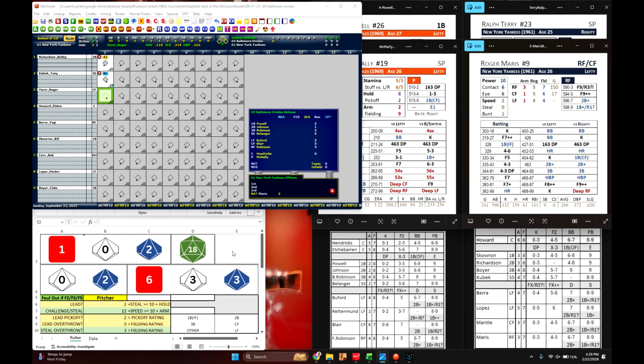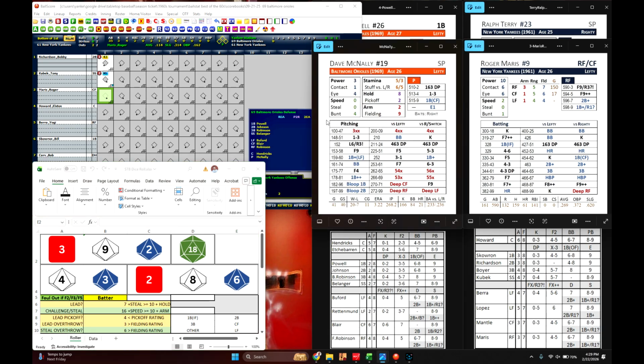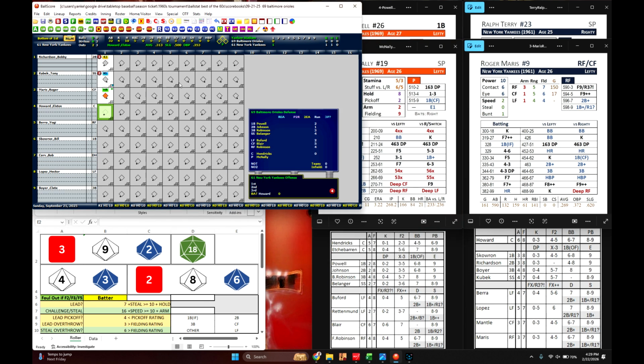Roger Maris. Maris has also struggled in the tournament. Only 1 homer. He's only hit .114. But, spoke too soon, folks, as he gets all of this one back deep and gone. Solo shot for Roger Maris here in the first inning puts the Yankees on top, 1-0. Just talking about how cold he has been in this tournament, and he lets one loose as McNally wishes he had that pitch back.